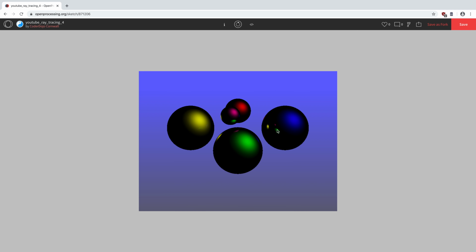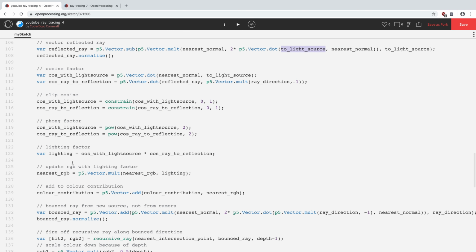I think I'm going to see if I can make these objects a bit lighter because they are quite dark. Okay, I'm going to see if I can fiddle with this lighting factor a little bit and see if I can lift up the light levels. So at the moment we're just multiplying two numbers which are from 0 to 1, and multiplying two fractions makes them even smaller.